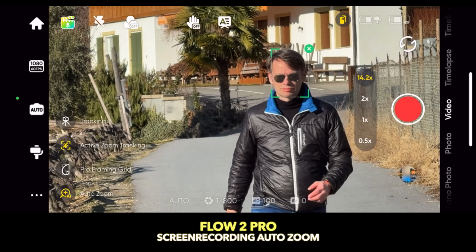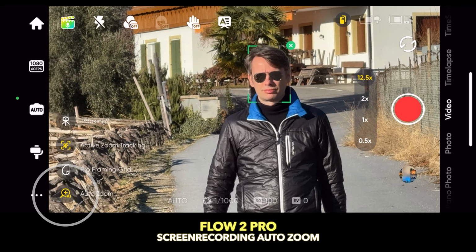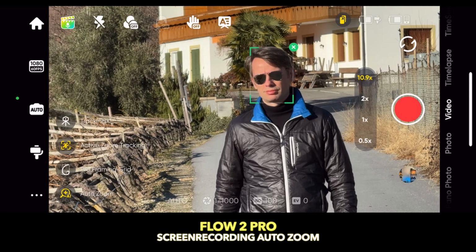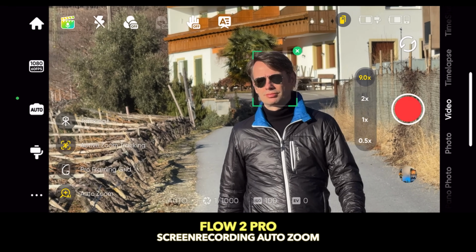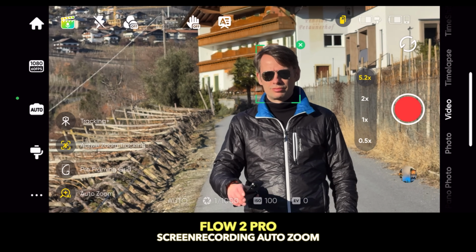And if you are tracking a person, which will probably be the case more often, you can also activate auto zoom. This dynamically adjusts the zoom to the distance of the subject. Both of these features may lead to reduced image quality, which is why I would only recommend them in special situations.